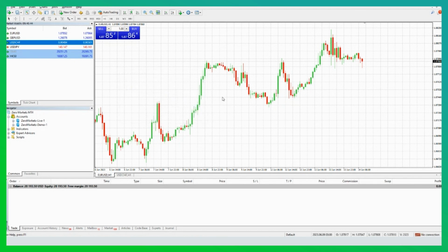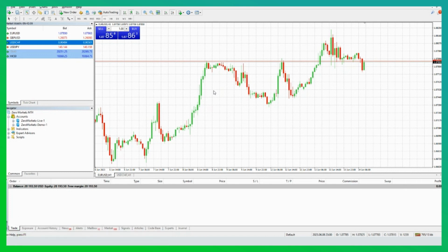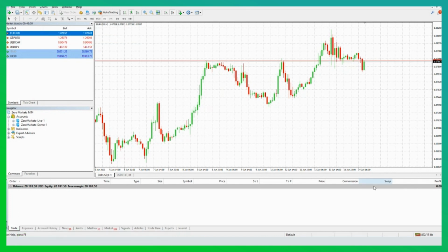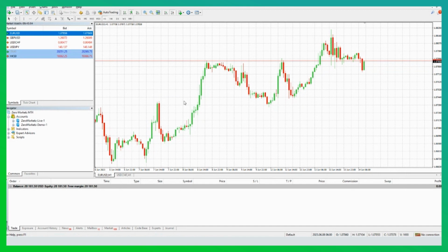Despite having a successful connection to the trading server and confirming that the charts are working properly, if you encounter difficulty in executing trades, consider the following possibilities. Cause 4. Investor password. Your login may have been successful, however it may have been through the use of the investor password rather than the master password. The investor password only grants view-only access. No direct changes to the account's trading activity can be made. Make sure to log in with the master password to enable trading. You can easily set your master password through our portal.